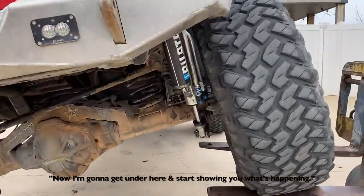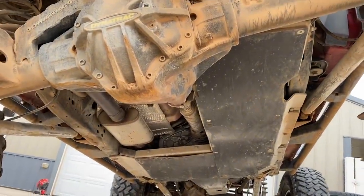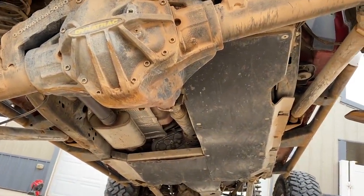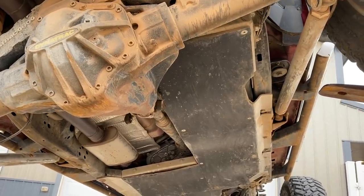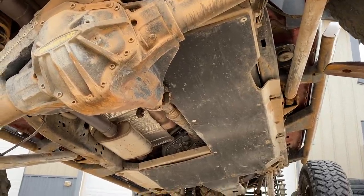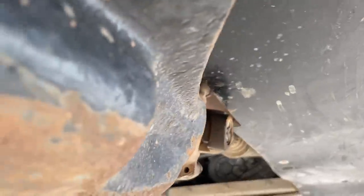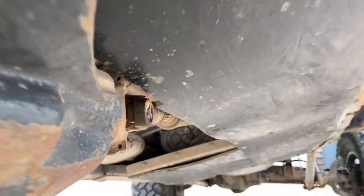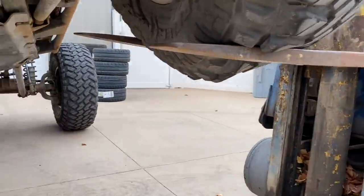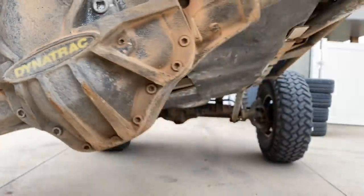Now, I'm going to get under here and start showing you what's happening. The drive shaft, as he keeps going up, is going to start moving closer and closer to the gas tank. And so stop there. So we still have way more up travel and there's still more down travel here. But we can already see that the axle and everything has already moved all the way under the gas tank. We can keep going. Like I said, this will go 40 inches and that's only like 30 maybe off the ground. So there's an issue, and the issue is we can't use all the flex.